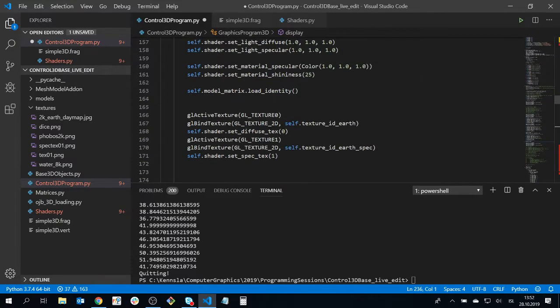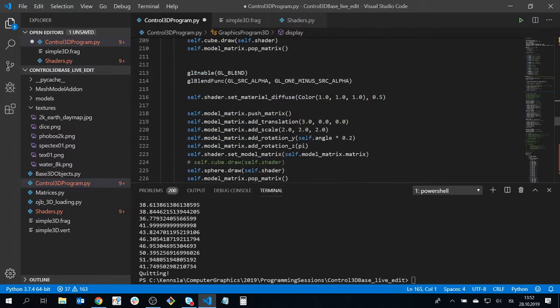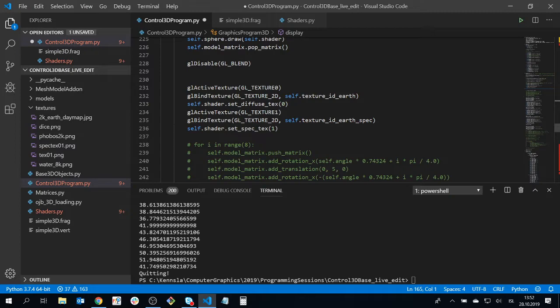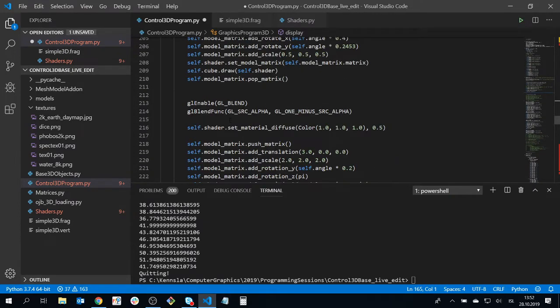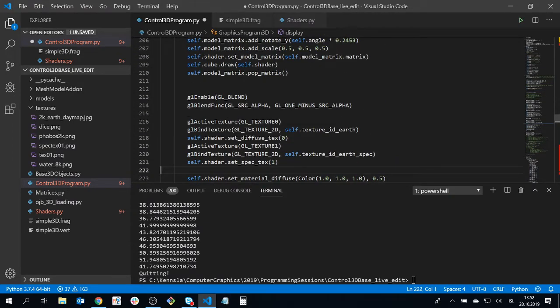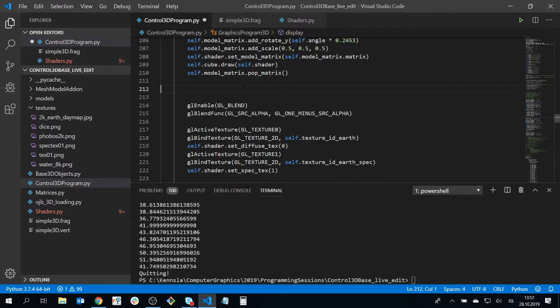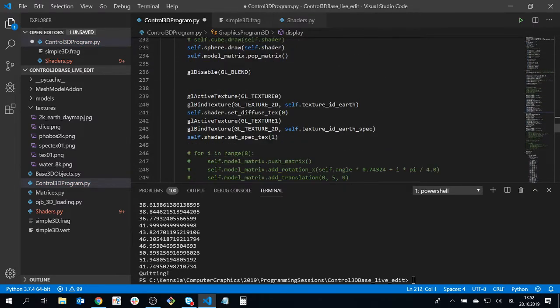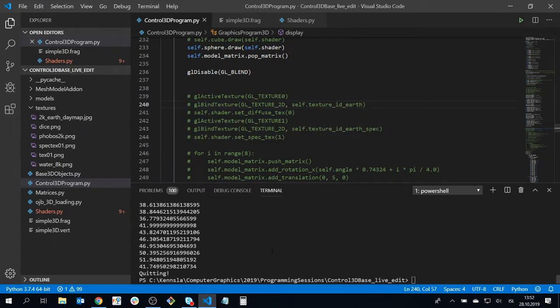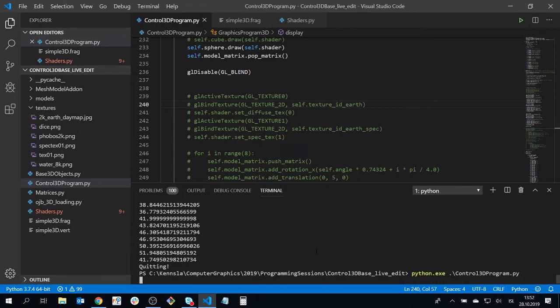We should have taken the textures and everything with them. So here, just keep this inside. So now we're drawing this last. I'm going to take this and print this out as well. Let's see if that changes.